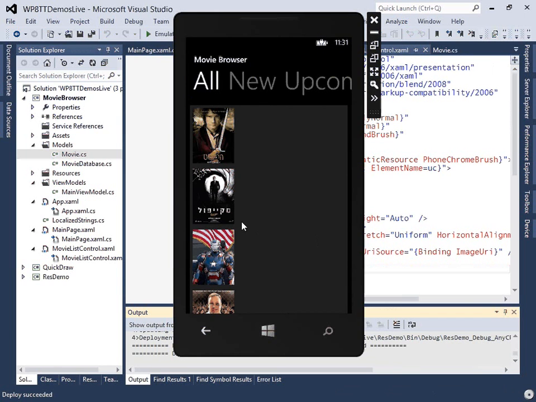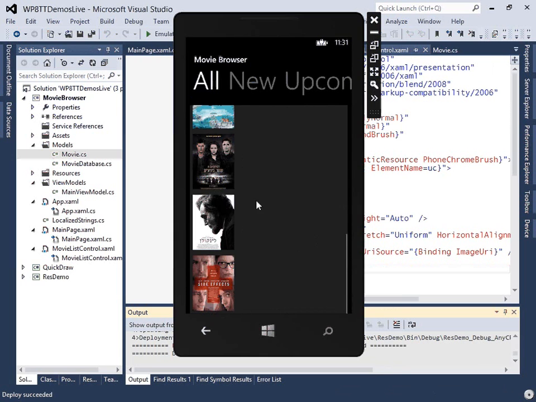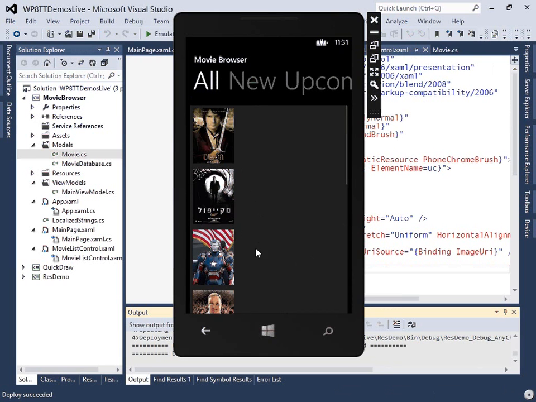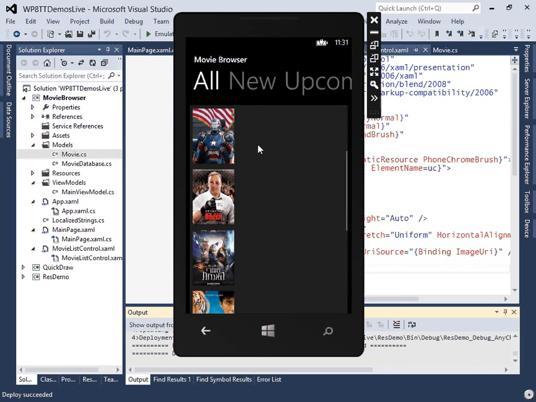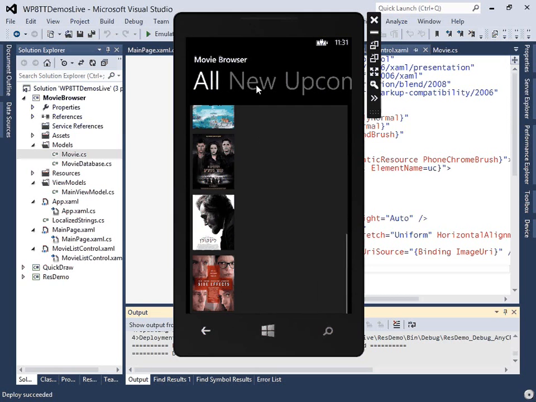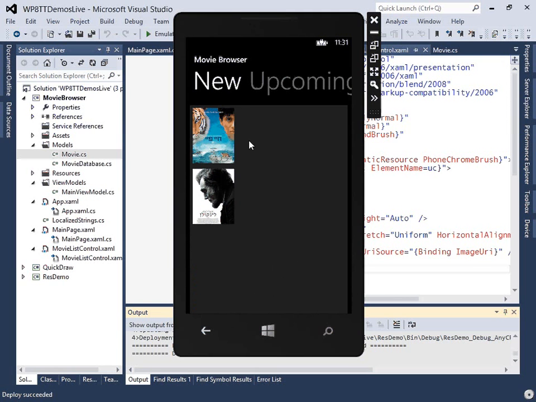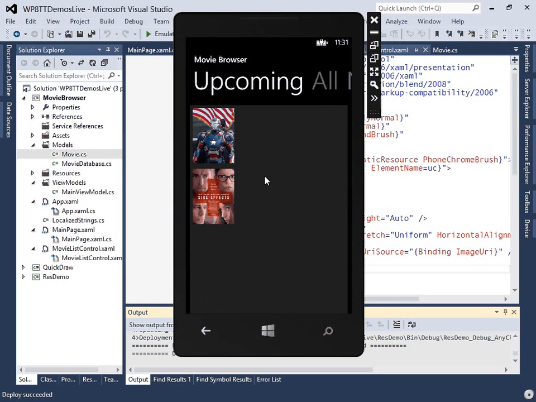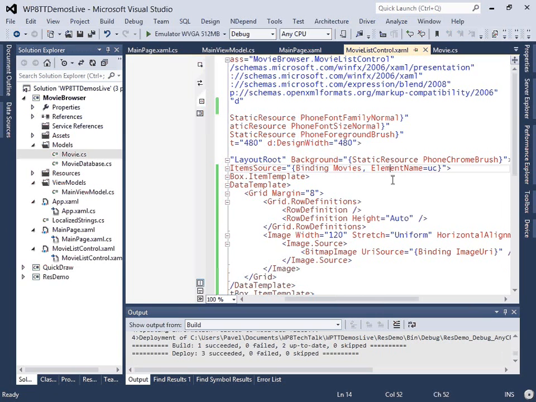So we can see the actual bitmaps right here. Here are the bitmaps. I'm actually scrolling them. It doesn't look the same as it did in my first demonstration, but we'll make that happen soon enough. If I look at the new category, I can see there are different movies here, only 2. In the upcoming movies, here are the movies right here. So we're getting closer.